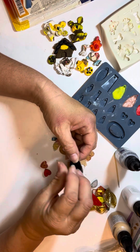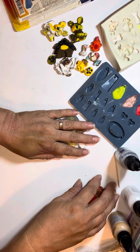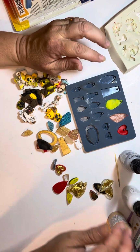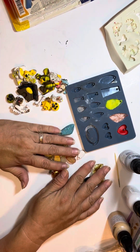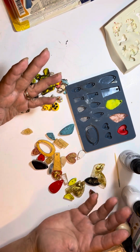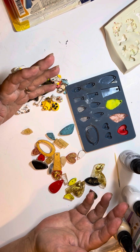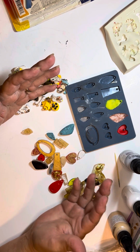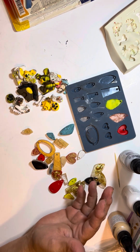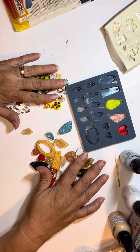If I were going to use these, I don't know if I'm going to use these. I might just toss them all. But these are all just things I experimented with just to play. And again, if you want to make your own jewelry, but you don't want the expensive resin, or you don't want all the things that you need to do in order to work with resin, all the equipment and everything, then I definitely say this is an alternative.